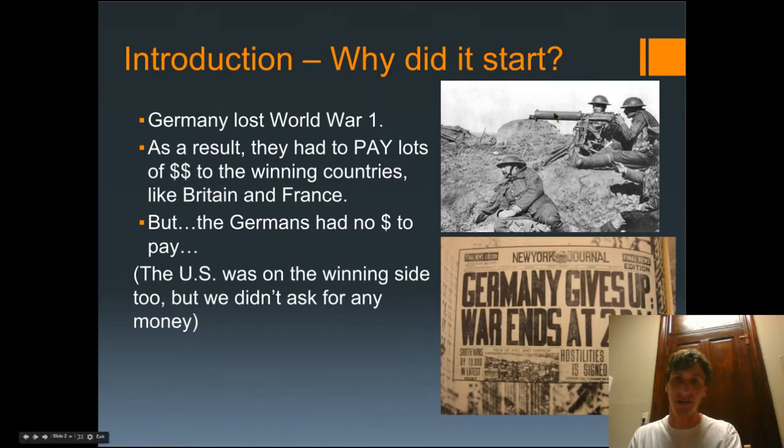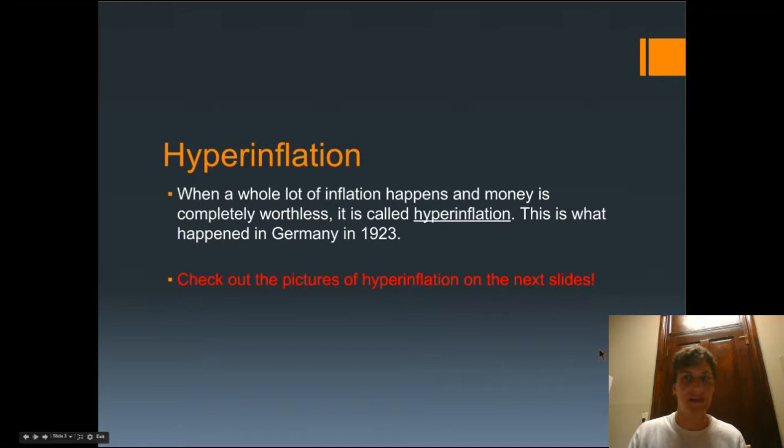So here you go. You've got Germans fighting up here. You've got Germany giving up in the war. Yeah, let's see what happens. So Germany had no money to pay Britain and France, who had won the war. So what they did is they printed money. And when you print money, you get inflation. Your money's not worth anything anymore. So Germany actually had not just inflation, but hyperinflation, like way more inflation than you would ever think. So now German money is worth literally nothing.